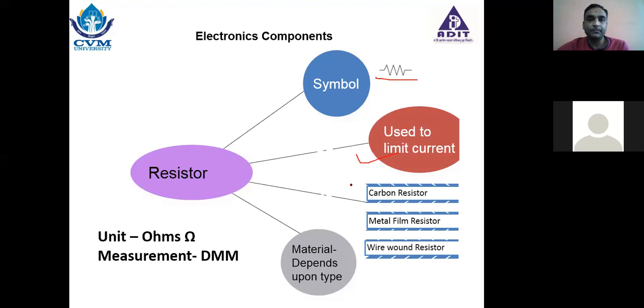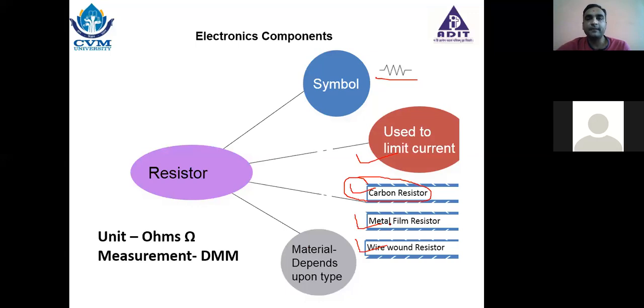Okay, so which are the types of resistor? In the market we will observe carbon resistor, metal film resistor, and wire wound resistor. But in electronics laboratory, mainly we will be using carbon resistors. In 11th or 12th also you may have observed this kind of resistor with the color code. How to find the value of a resistor? You are right now using the color codes, BB Roy goes to London, that kind of thing you are doing, no? So carbon resistors are made up of carbon.